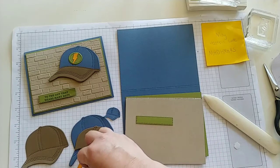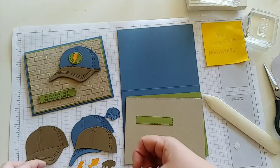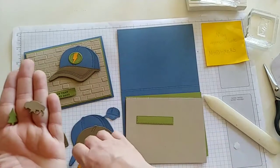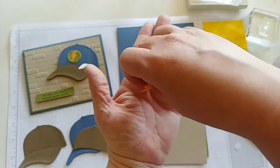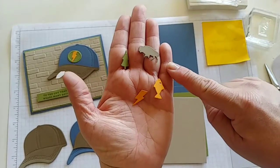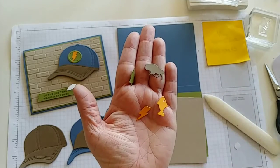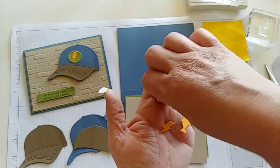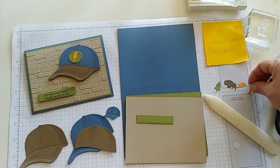I do want to show you a couple cool things for this one. There's so many great dies. See if I can get them all up for you. So you have choices of what you put in the center of your hat. So I used the lightning bolt in our demo card, but there's a cute little buffalo, a fish, and even a tree. They are just die cut out. There's no stamp images to match these ones. So you just would have to use paper for those. Super cute.